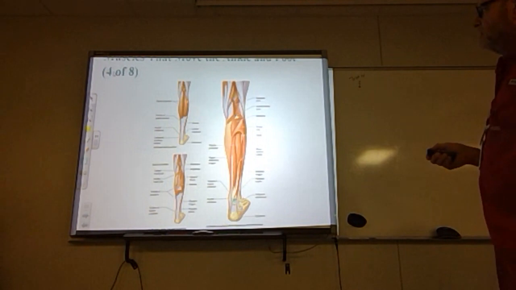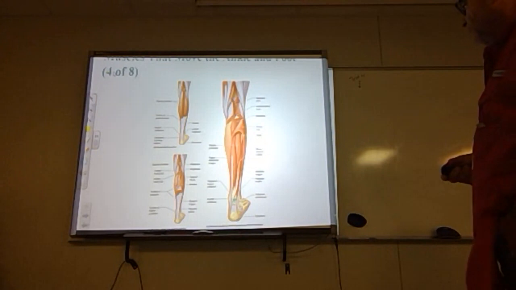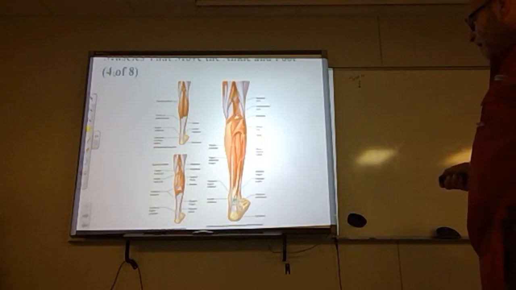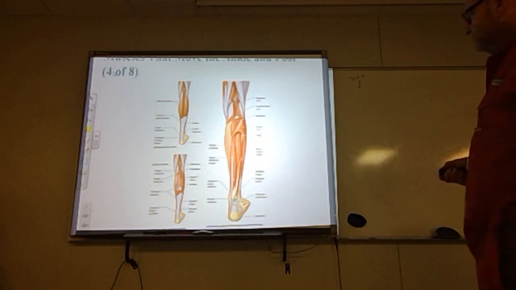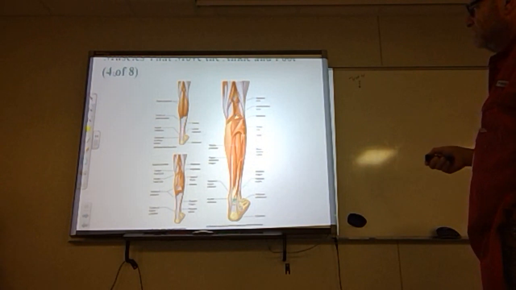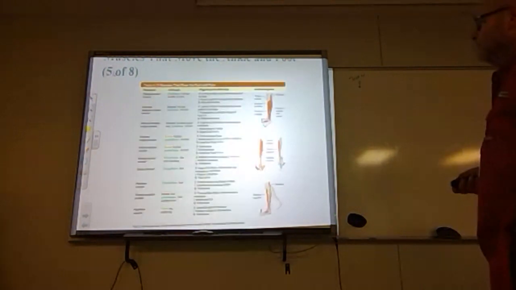On the back of the leg, here's the gastrocnemius muscle, again commonly referred to as the calf muscle. There's the soleus muscle underneath it, but then we've cut and reflected the gastrocnemius so you can see the soleus more readily. There's that calcaneal tendon on the back of the gastrocnemius muscle. The gastrocnemius muscle comes down, and there's the Achilles tendon, also known as the calcaneal tendon, which attaches to the calcaneus bone.